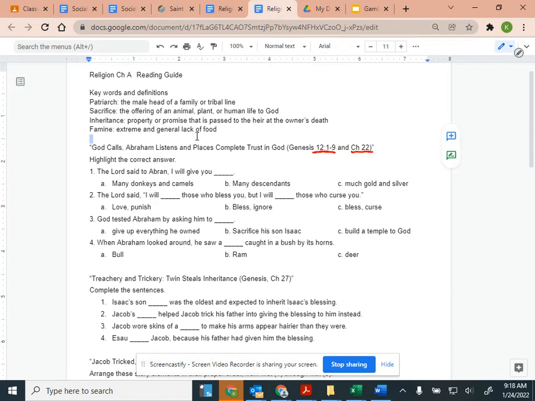Because we think about that, oh my goodness, as a mom, I can't imagine being tested like that, thinking about having to sacrifice my child. Why do you think Abraham was able to do that, Peyton? Because he trusts God. Yeah, he had faith in God. God was telling him to do this, and he knew that God would take care of him, God would provide, and it would be okay.